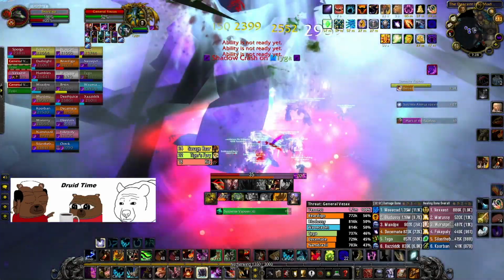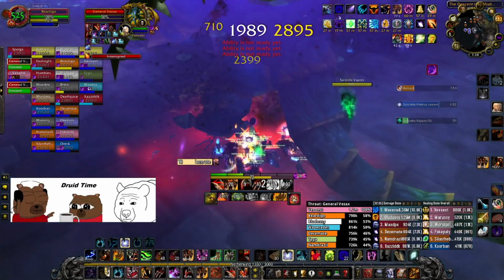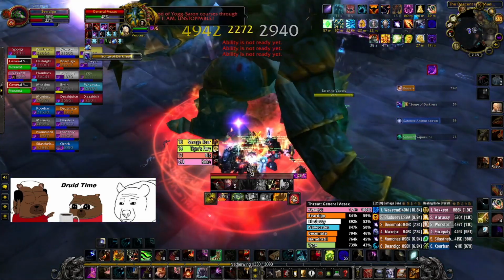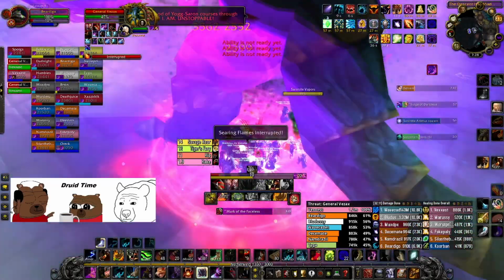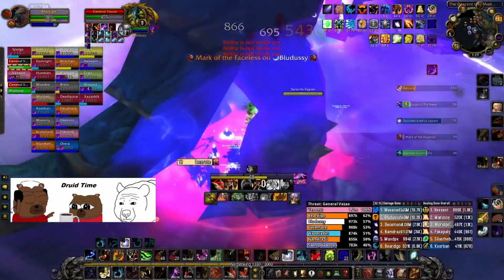Going back into bear, just going to refresh that lacerate. It was falling soon, so I choose to refresh it early at the start of that bear weave. Go back into cat. I'm going to be doing a cheeky weave here. I think I'm going to be refreshing Savage Roar when I come in. My timers are slightly off here, but see, I'm going to refresh Roar.